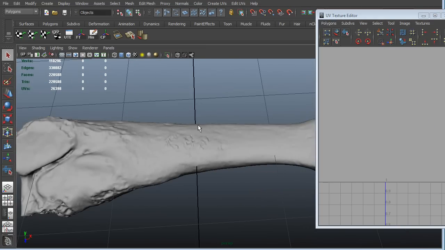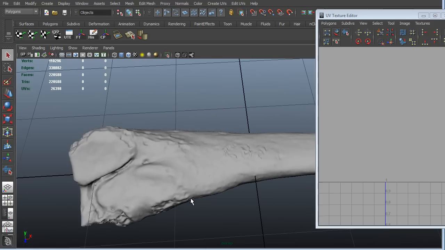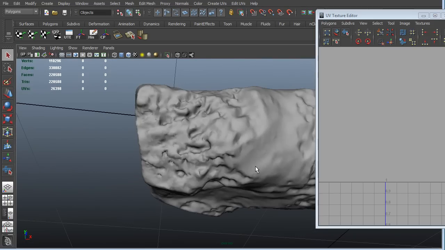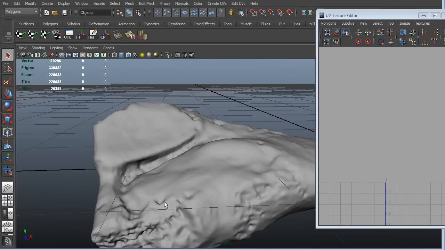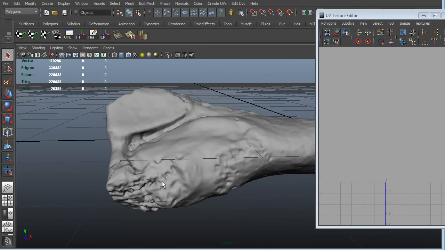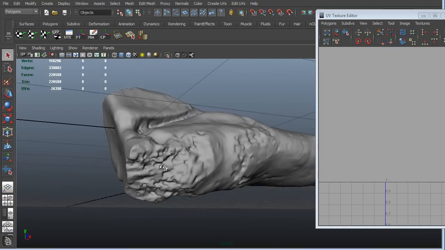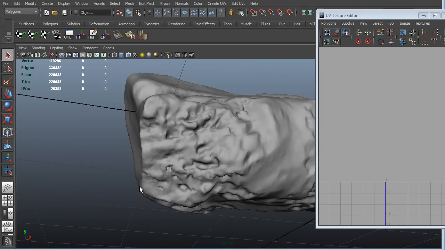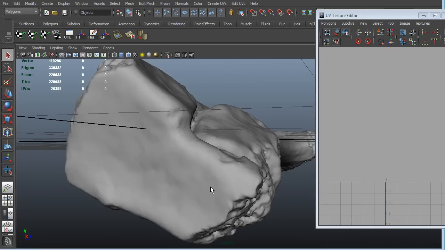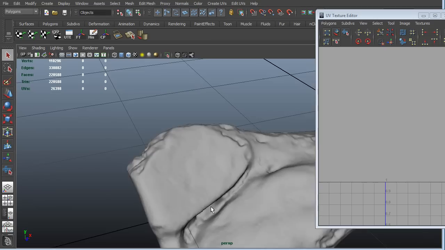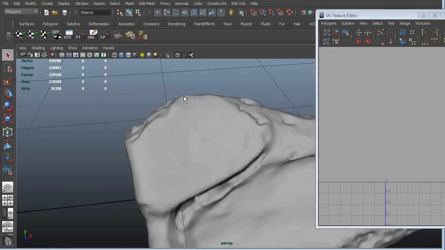So that's the smoothest part of the bone, and we're getting an occlusion. So when you get to these areas of the bone, where there's these big massive holes and all this grittiness, the occlusion gets a bigger problem. So what we'll have to actually do for these areas is select this section here. That'd be one shell. This backside is quite smooth, so we'll select that section of shell, and that'd be one UV shell. And again, with this top part, we'd select that, and that'd be another smooth part.